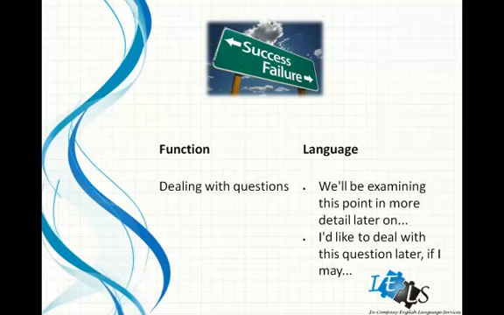When people actually interrupt you and you don't want that, you can say, we'll be examining this point in more detail later on. Or, I'd like to deal with this question later, if I may. You can also say, I won't comment on this now, or I'll come back to this question later in my talk. The idea is that you don't say no. What you say is, not now, later. Right? So it's important that you're always open and ready to receive questions. But if you don't want to answer them at that point, there's always a way out.